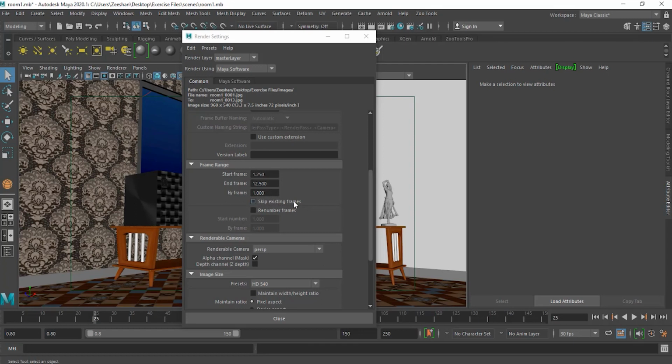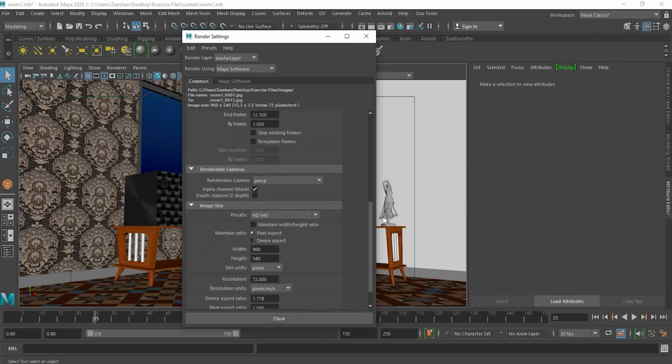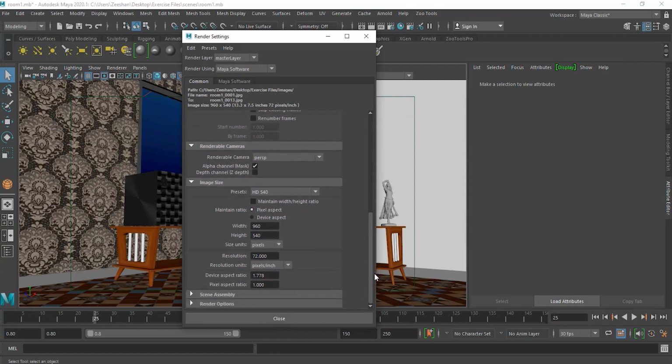Skip existing frames. Suppose you have already rendered the file, but now you have made some extension and you want to render some more. You can click on this. It will not render the whole animation, it will render only the new parts of the animation, the new frames. So you can skip the existing frames. This is all you do when you are doing an animation. But if you're not doing any animation, you don't have to go into these. You can just save it as it is from the render view instead of doing the settings from the batch renderer.